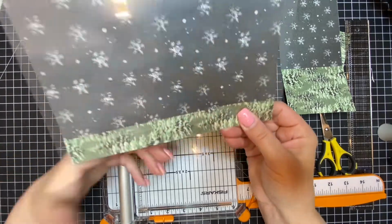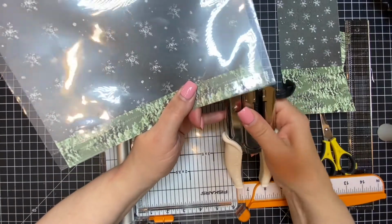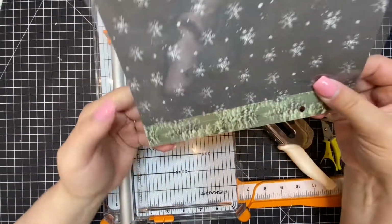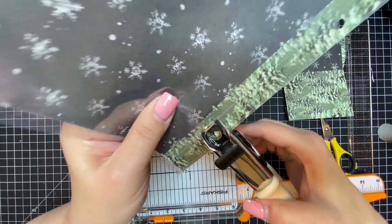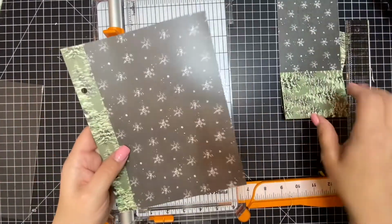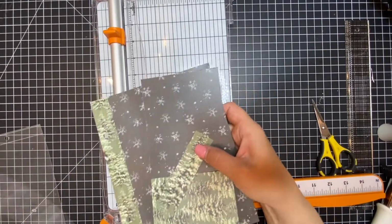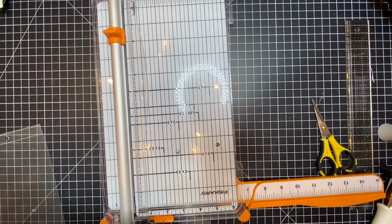And once I've got that, I'm going to grab my hole punch. Oh, it's locked. Open it up. I'm gonna find the hole right here and then go ahead and punch it. And then I'm gonna do the other side. Line it up, don't move it though. If you move it, readjust and then slide it right in there. And once you have that done, this paper is all set. So we should have 3 pieces plus the skew for this piece of paper. So that's everything that you need. And you're gonna set that aside and move on to the next sheet, which is Wrapped with Care.